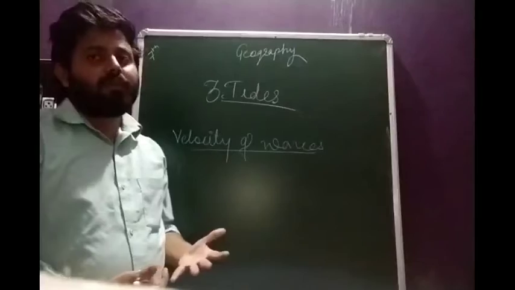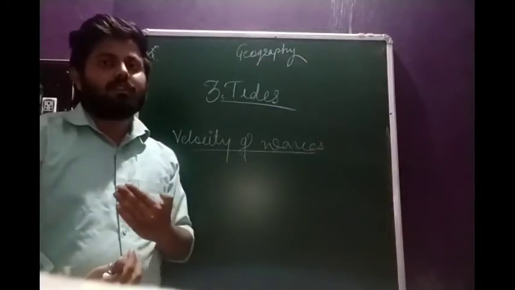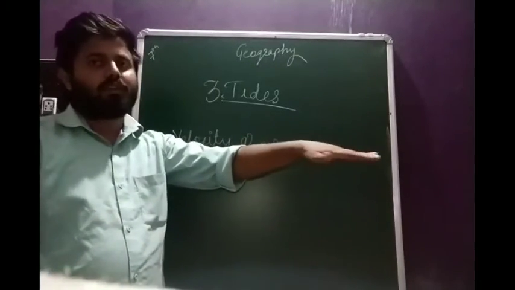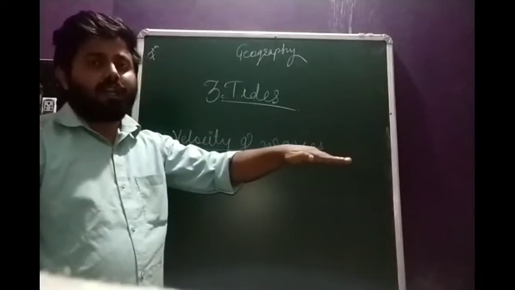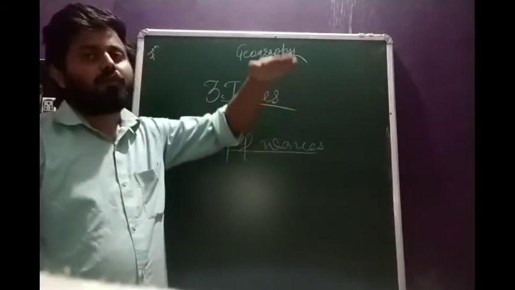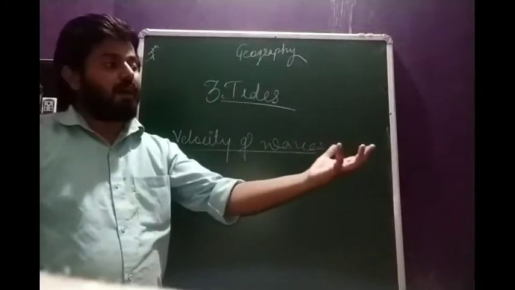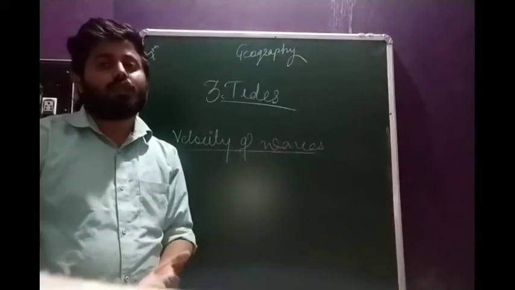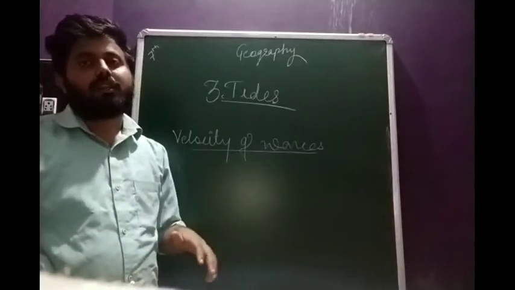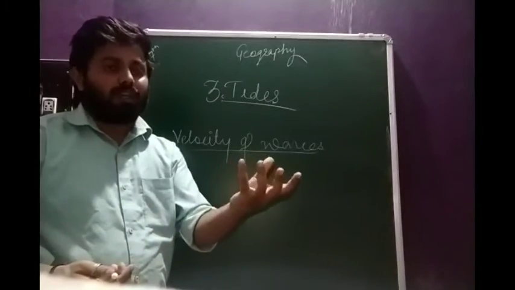As we observe on the coast, the water is coming onto the coast, right? But if you place something on the coast, you will observe that it will not move toward the coast. It will just go upward and downward. What does that mean? It means that the waves are also not coming onto the coast. What is moving is energy only, right?